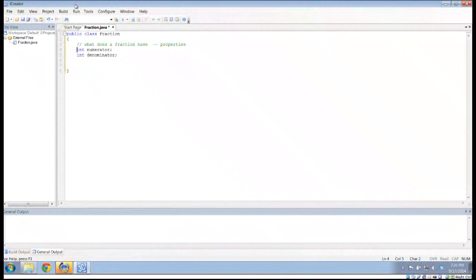So what I do in front of the int is I put the word private. And what this means is that the fraction class is the only thing that can deal with these variables.